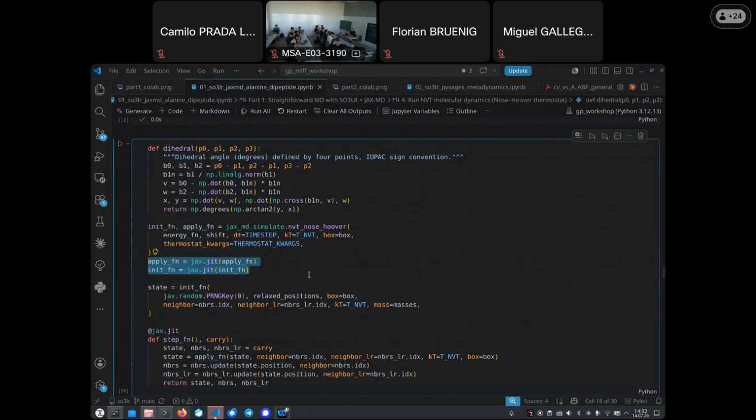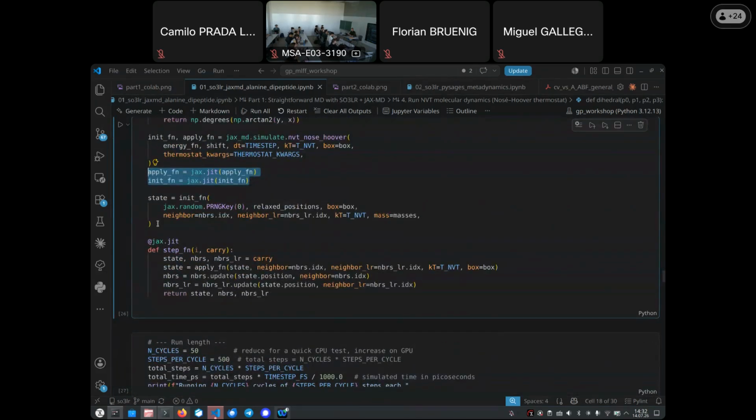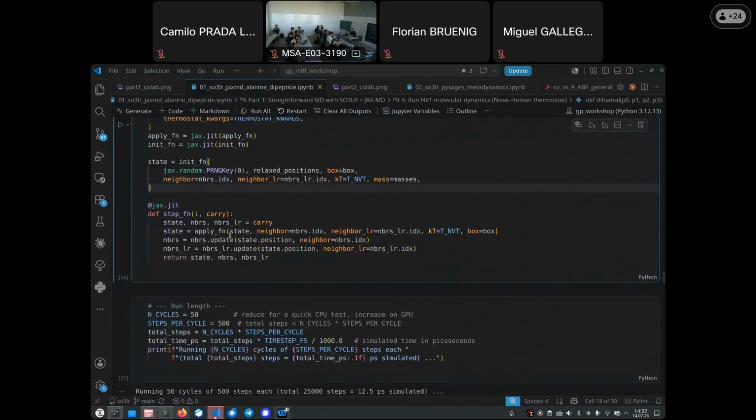So we also JIT them. Then we create the initial state. And then again, just like with the optimizer, we create a step function. Now it is just called carry, but could also be called state. And use the apply function, so the actual integration step on the state, and update the neighbor lists again.